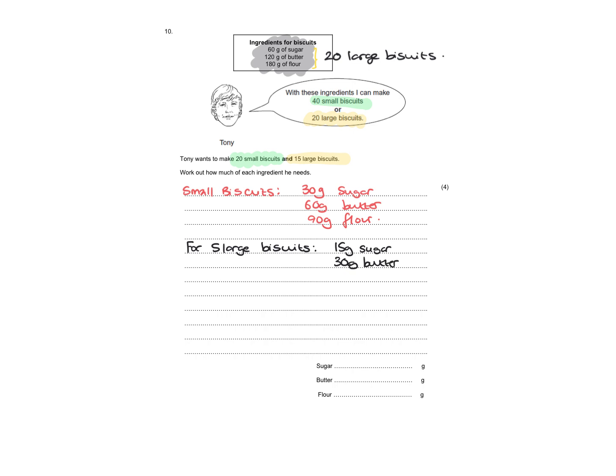And 180 grams of flour divided by 4, well, divided by 2 is 90, divided by 2 again gives us a division of 4 overall. That's 45 grams of flour. So remember, that's for 5 large biscuits.